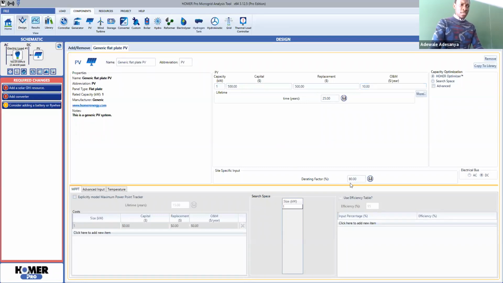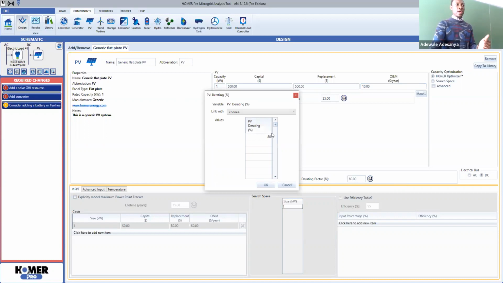After that, you can also select your derating factor, all right? So this is where the sensitivity analysis comes into play in the design of your system. HOMER is typically simulating, optimizing, and, what is the last S? It simulates, it optimizes. I forgot, that's not really important. So it simulates and then it optimizes, and it also synthesizes all of these that you have. And so you can have your sensitivity. So simulating, optimizing, and sensitivity analysis.